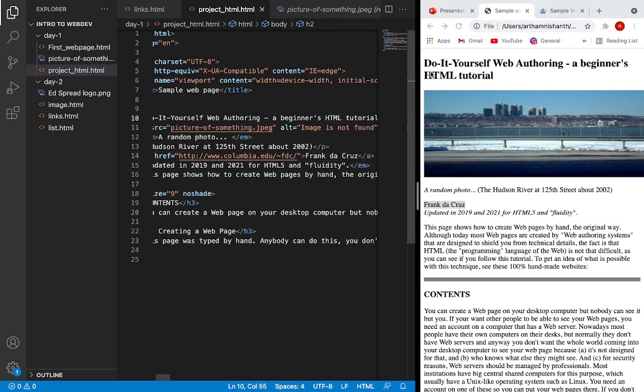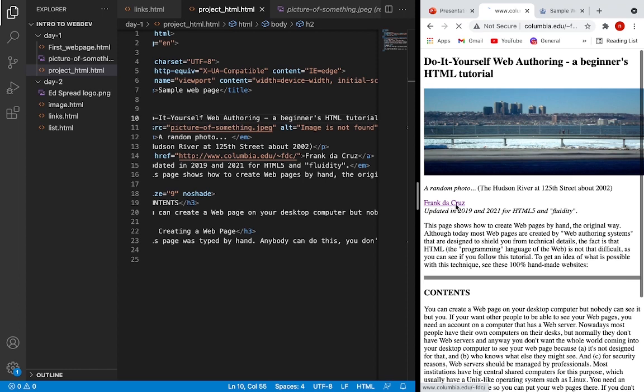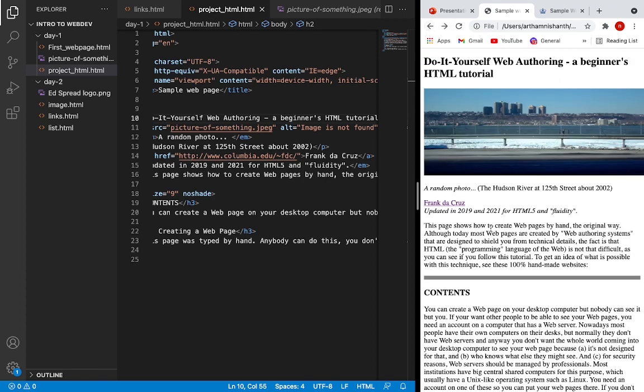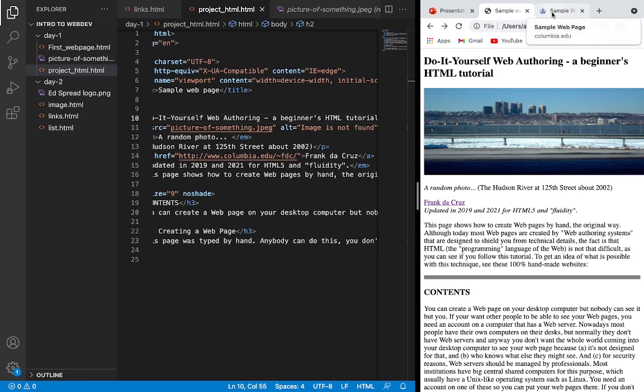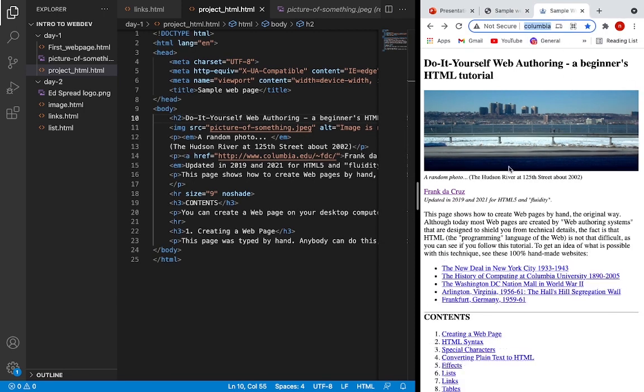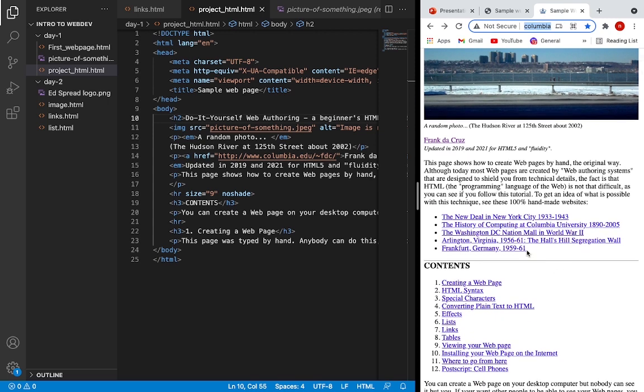So save this and run. Yeah, there you go. Once clicking this, you'll be redirected to this page. Let's go back. So that's about the link and the image. Now let us check what's done. Yeah, so the list plus links.